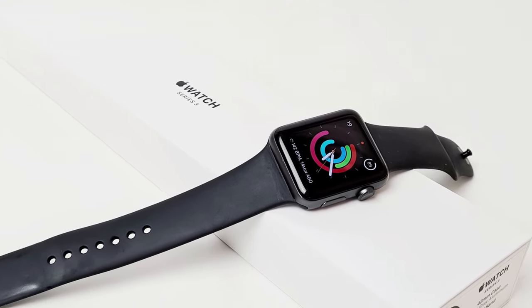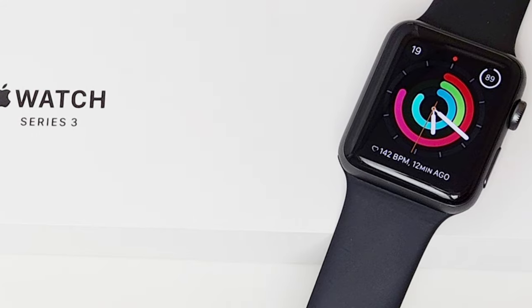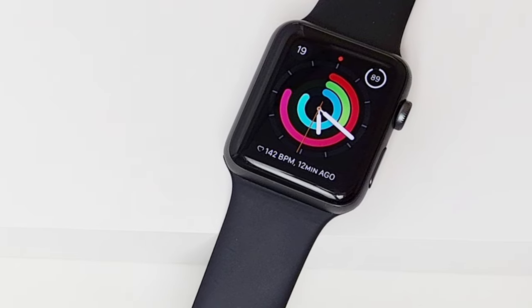The Series 6 has all of those great features including ECG monitoring and the new blood oxygen sensor, available at a premium price. If you want a great high-end watch that probably stands clear at the top of smartwatches around us, then the Series 6 is for you. Upgrading from a Series 5 is probably unlikely as there are only a few new additions from the watch that came out last year. So there's still room and a market for the Apple Watch Series 3. The experience and the interface will be the same apart from those extra features, no matter which Apple Watch you choose.